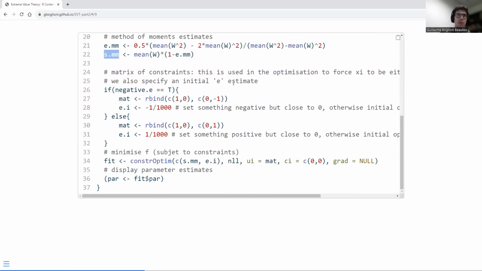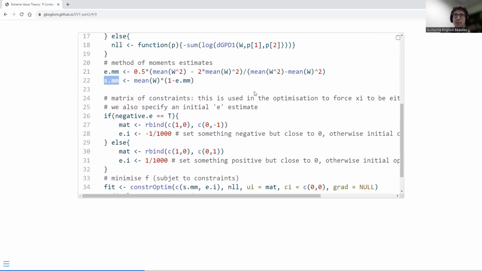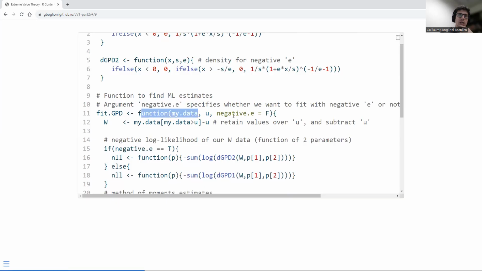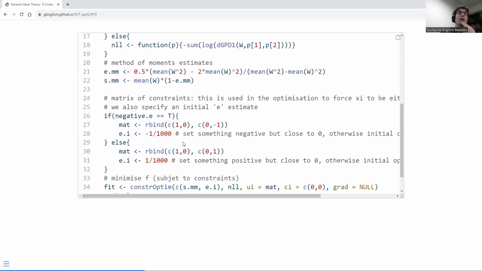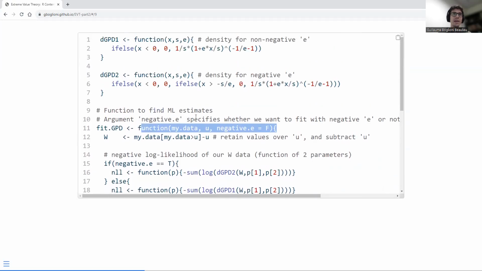Then we do the optimization, but here there's an additional complexity, because in the same function I'm dealing with both cases. I'm using a constrained optimization, meaning I'm going to tell R to minimize the negative log likelihood, but under some constraints: I do not want C to be positive, if I've called this argument negativeC is true.